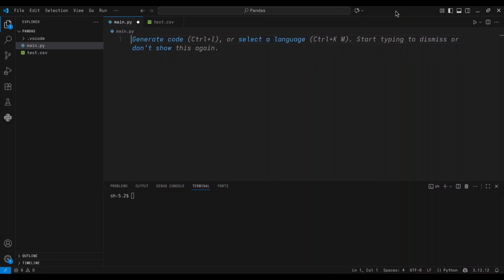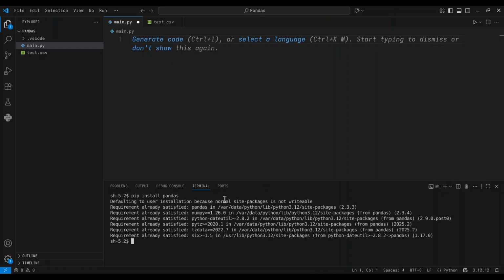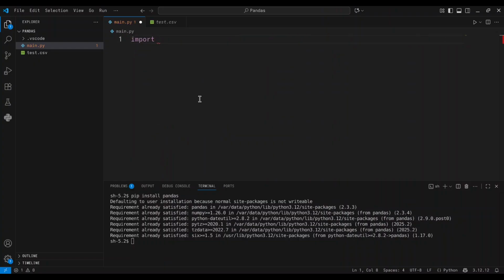Pandas is basically a way for Python to deal with tabular data in a really simple way and allows you to do with that data a lot of things like grouping, summing, analyzing and a lot more. And in order to use Pandas, first you have to install it. So in your terminal type pip install pandas, and as you can see I already have it. So now I'm just going to import it. So import pandas as pd. Usually you're going to see import like this, but it's not necessary. You can name it any way you like.